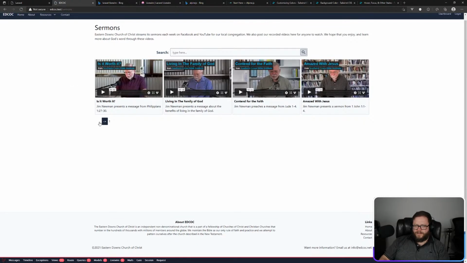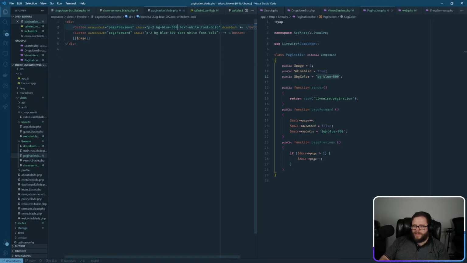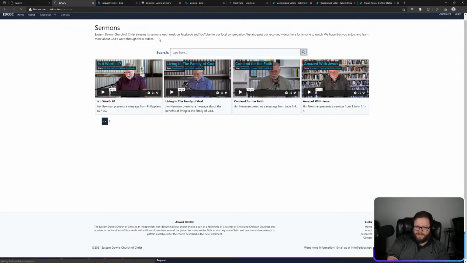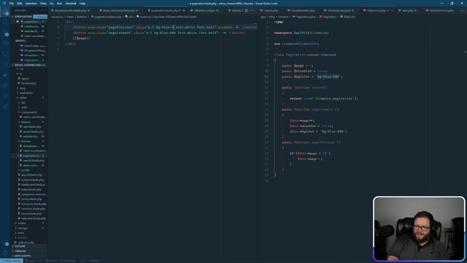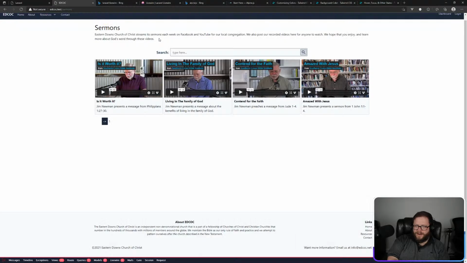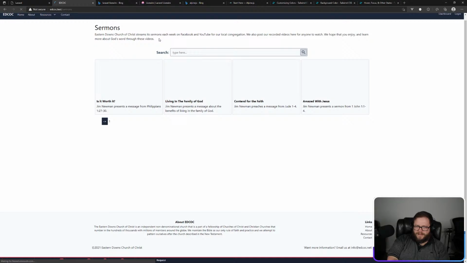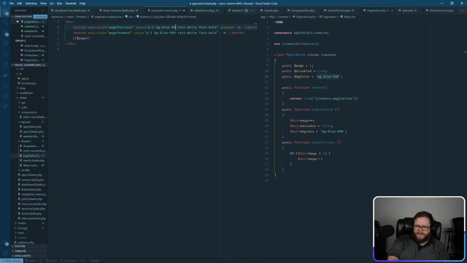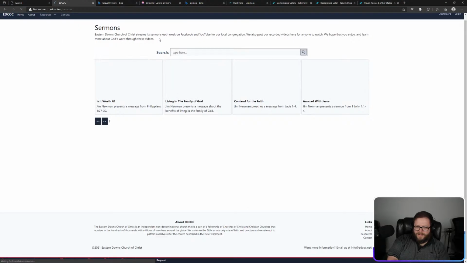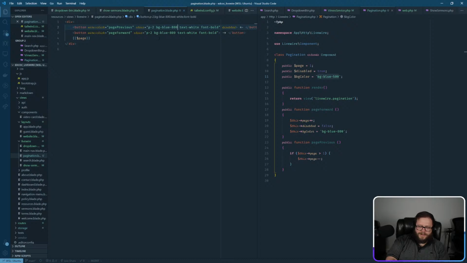Refresh. 500 isn't working in this context? What? What is going on, guys? I don't get it. Why does hover BG blue 500 work, but just background blue doesn't? I mean, seriously, look at this.